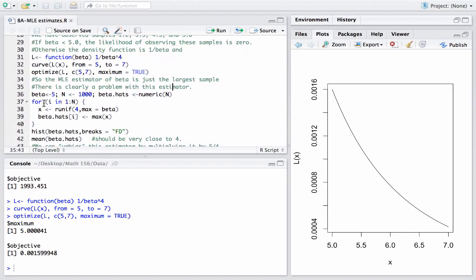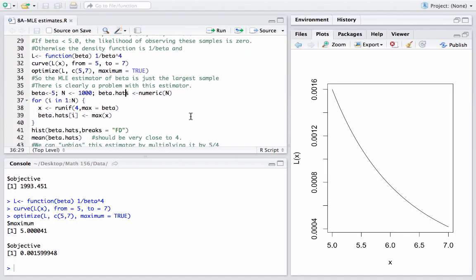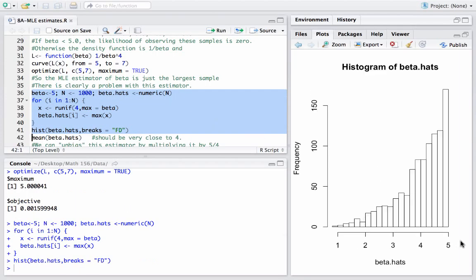But Paul says, well, there's going to be a problem here, and I agree, right? You can kind of intuit this out. Basically, you have a 0% chance for a continuously uniform distribution of ever actually pulling the maximum value. So your sample max will never quite be your population max, and your estimator will always be too small. And so Paul's going to simulate pulling the max 1,000 times and draw a histogram. And sure enough, it punches right up against 5, but I bet none of these values are ever actually 5, which beta.hats double equal 5, none.